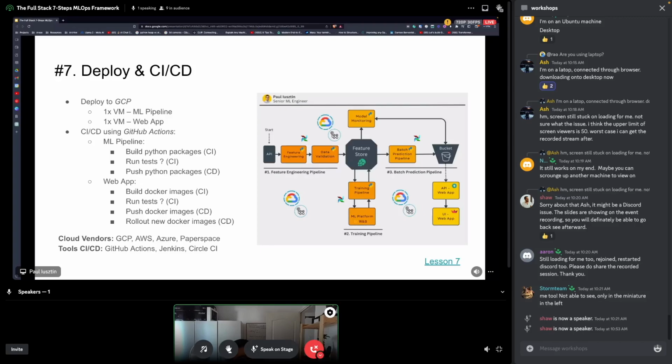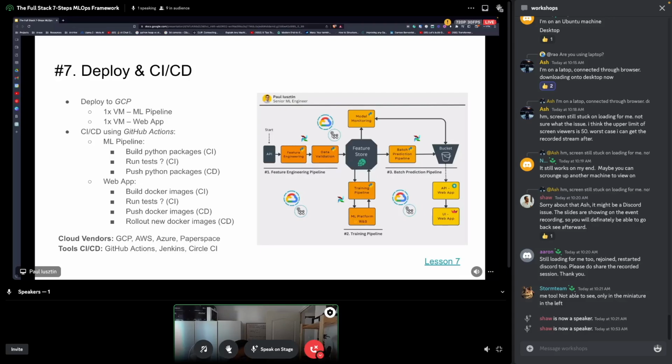Usually this is how things are separated because your machine learning pipeline, because it's built in this batch prediction mode, doesn't even have to be online all the time. So you can reduce costs a lot by doing this separation.